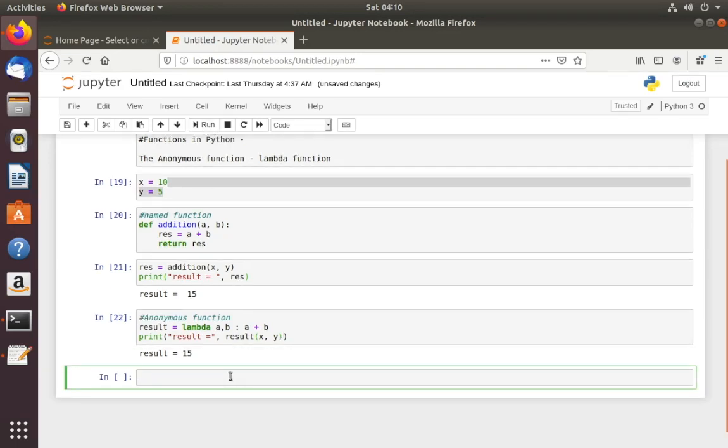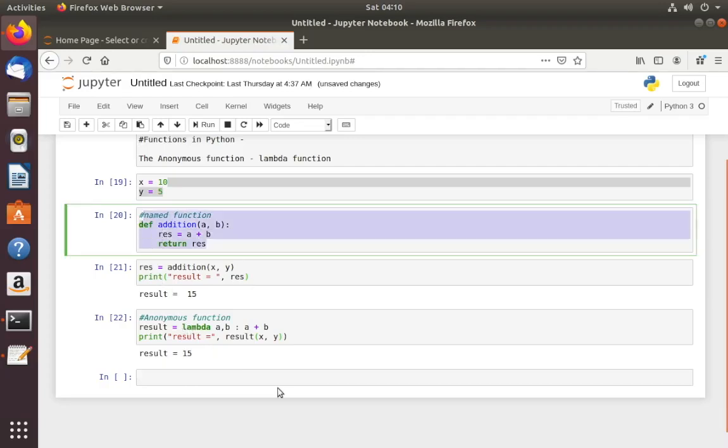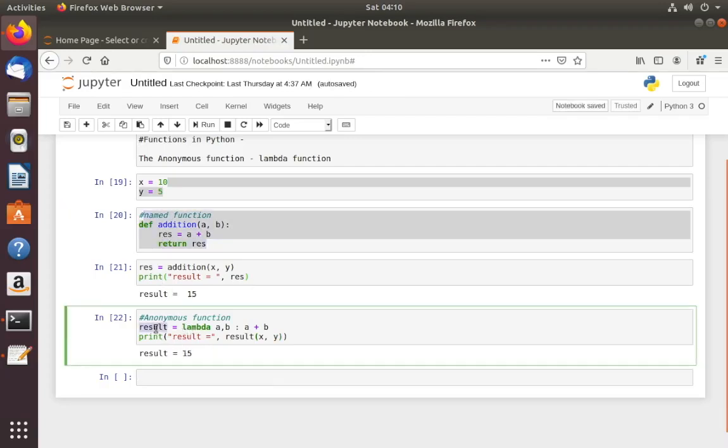The syntax of the lambda function may be unusual for you at the beginning, however once you keep on practicing it will be more clear. So here we have not defined any function like before, but this is the place where we need, say, addition of two numbers.